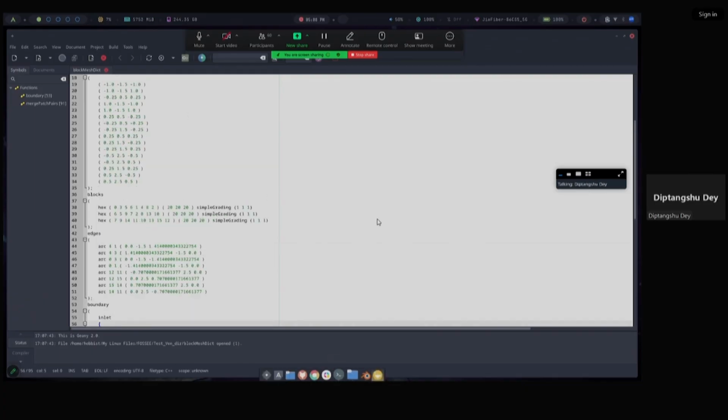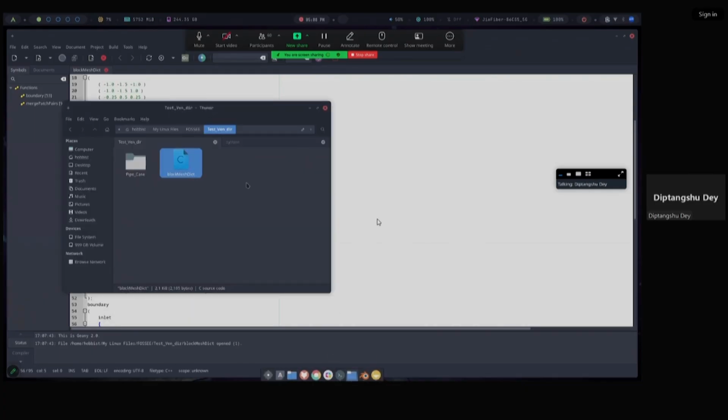Okay, so now we can just take this blockMeshDict file, copy it, and I have a test case ready over here. So I will just paste it in here. This test case is nothing but the pitzDaily case from the tutorials. I am just pasting the blockMeshDict file in here, and all the other files are the same. This is just so that I can view the mesh inside of ParaView. I'm not running any simulation over here. Okay, so with that, I pasted the blockMeshDict.